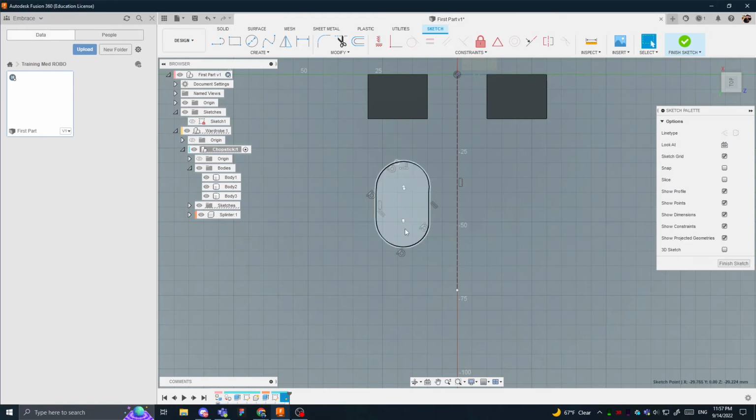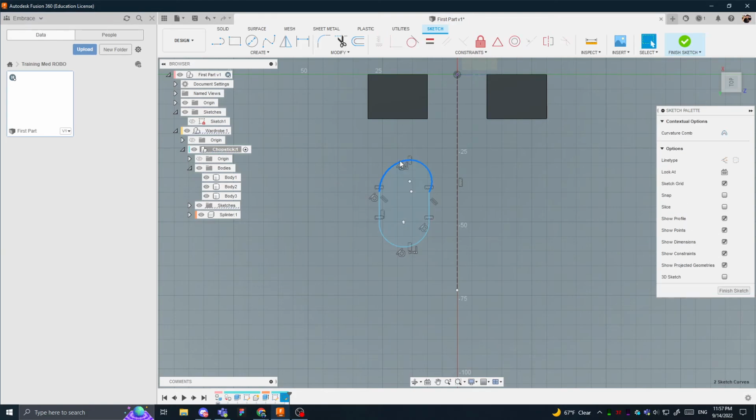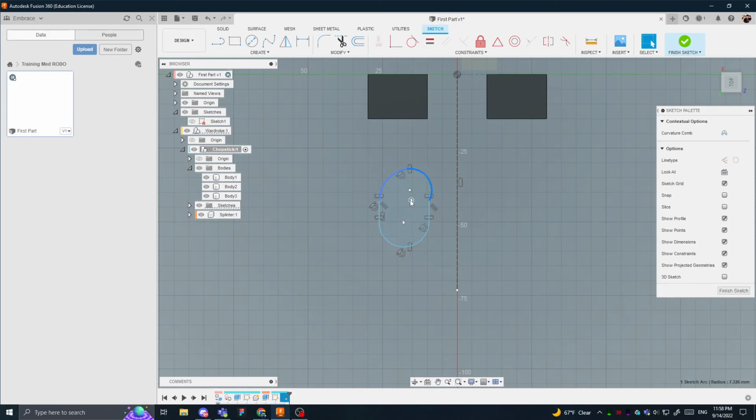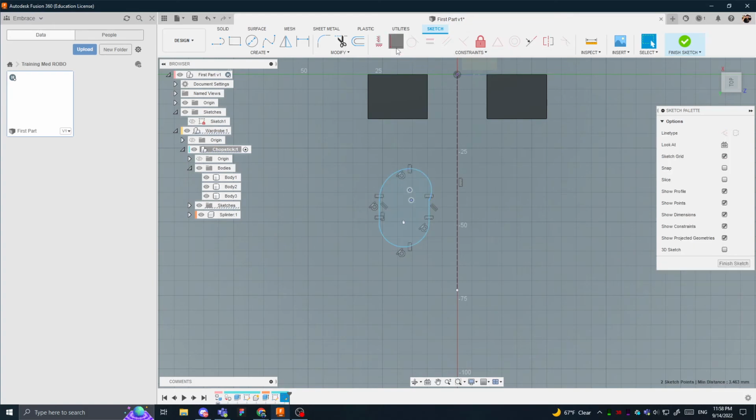I want this point and this point to stay horizontal, vertical. I want these points to stay horizontal to each other. This one to this point, stay horizontal. I want these guys to be equal. I want, this is a little confusing, let's see here. I want these points to be coincident. I want those points to be coincident.